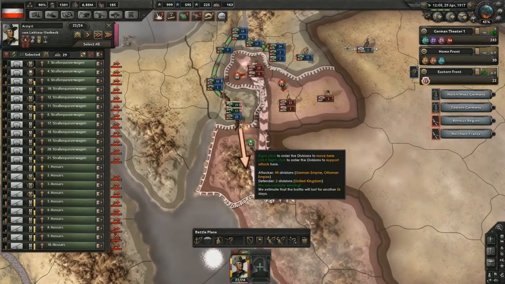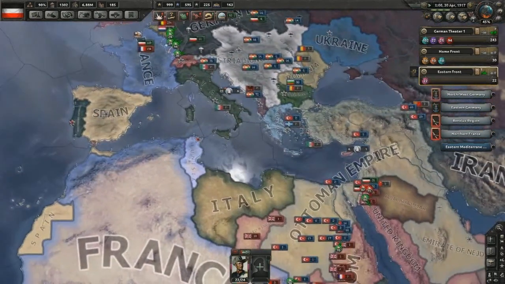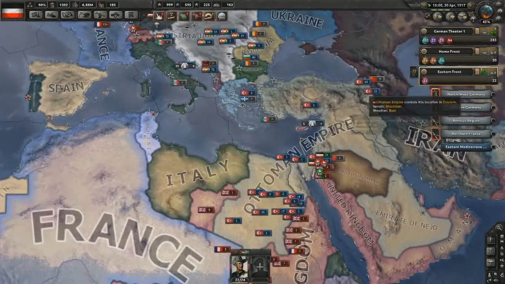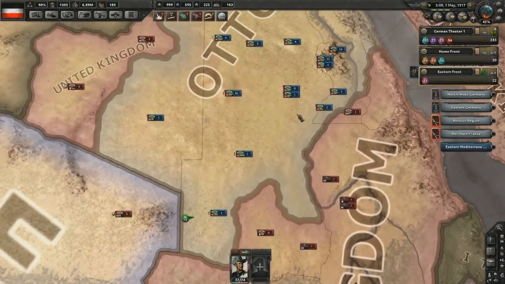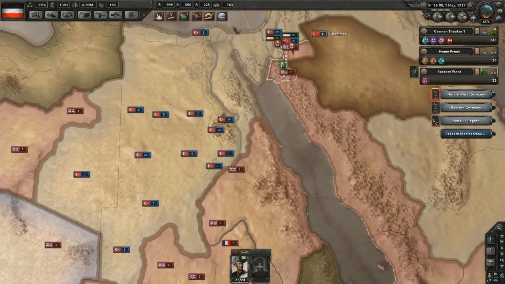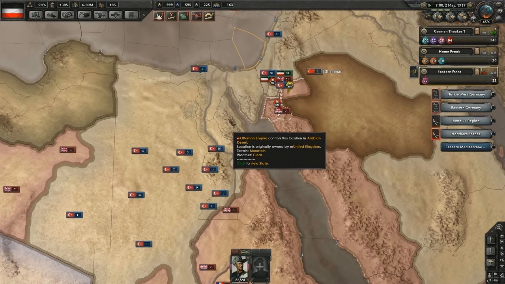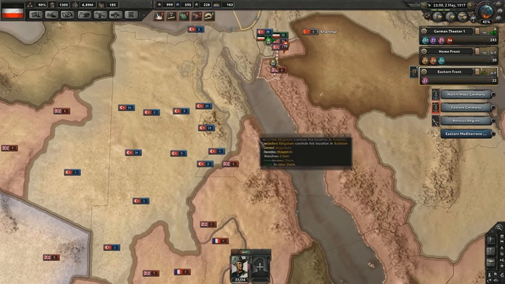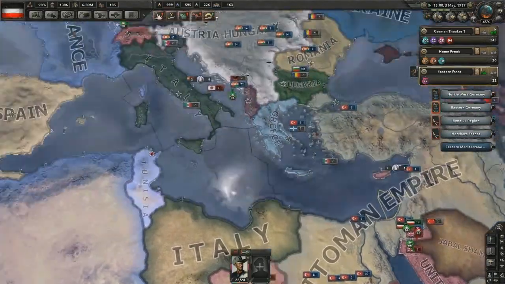Trying to aid the Ottomans as much as we can, keeping them out of trouble. Though the Ottomans should probably redeploy these 65 and 23 division stacks to Africa. And, well, actually, are they suffering supply issues? Yeah, they are. Maybe not. Though our army here is small enough, we should be able to come here and then, oh, that was my phone again, and then push right down the coast. Or at least that's the plan. We'll see if that's going to happen.